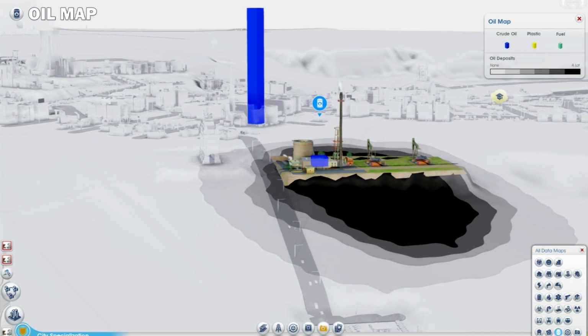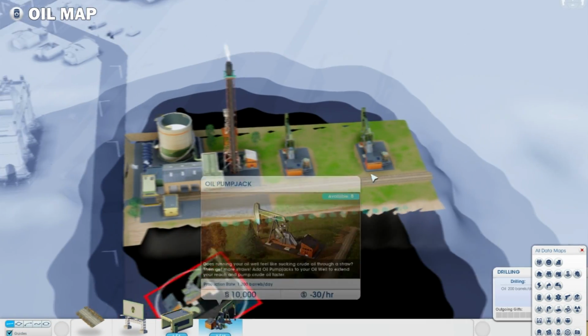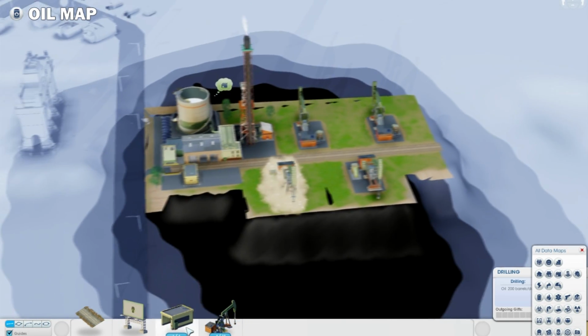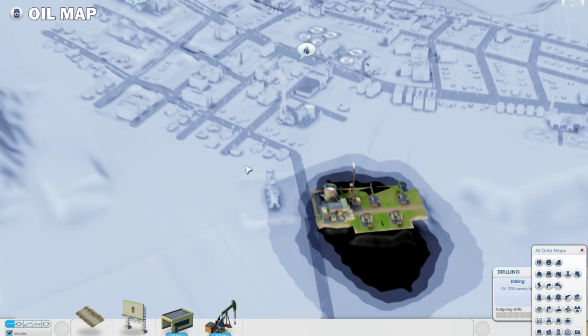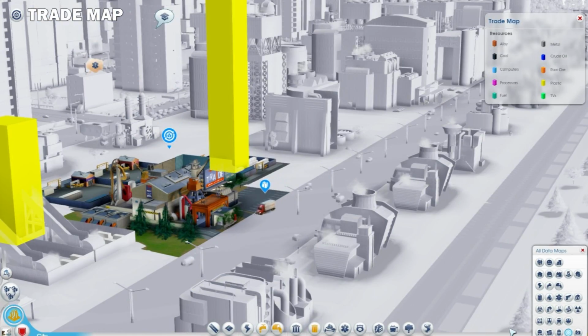Like the minerals, the oil deposits deplete and you're gonna reach peak oil at some point where you have dried your lot from its valuable heated and pressured dinosaur remains and will need to import your barrels from the rest of your region or the global market. So don't fill your bathtubs with the stuff, use it carefully as long as it lasts. A blue, yellow or green bar will show you already drilled and processed stored units of crude oil, plastic and fuel respectively. The trade map shows you all saved up resources in your city.